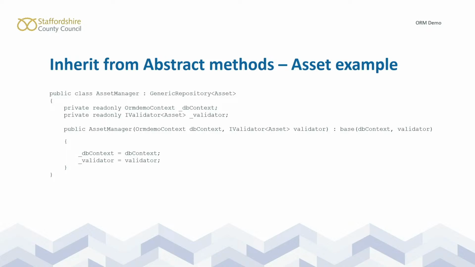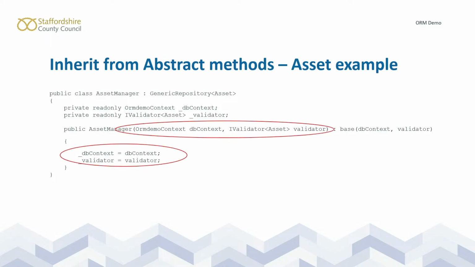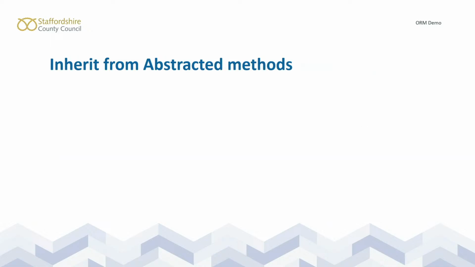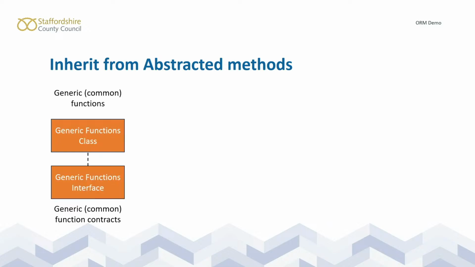And this is the basic manager with zero bespoke functionality, but that will allow you, using Entity Framework, just to create an asset manager with CRUD functionality. There we go. Very easy. Passing the database context, passing the validator, and then defining the local variables. So I'll skip through this.